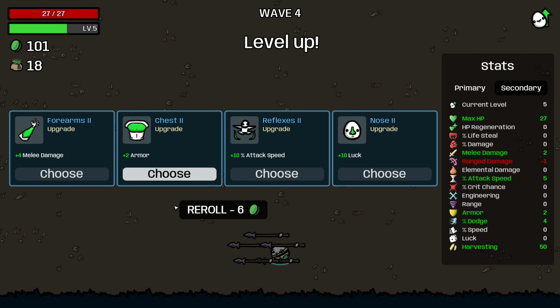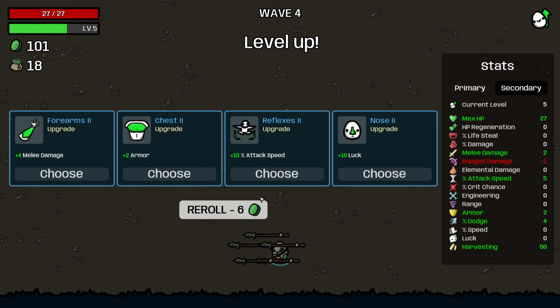One advantage that Farmer has, of course, is that you are tagged with economy items, so you are more likely to find coupons and trees and stuff like that, which is really good, of course, for every character if you are tagged with economy items.